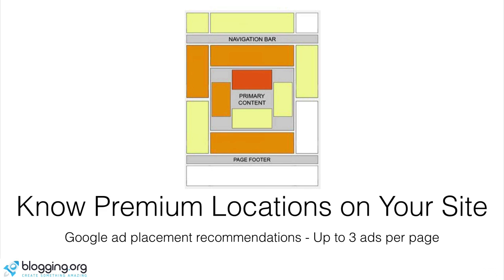Now, it's also important for you to know the premium locations on your site. When someone visits your site, where are their eyes going to? Now, this is an image that Google came out with a while ago, and it shows the best placements for ads on a site. Because we know that when someone goes to a site, their eyes almost always go to the top left or the top right. So in this heat map, the darker colors are the best place to put your ads. So they're saying pretty much in the left and center area is where you want to put your content.